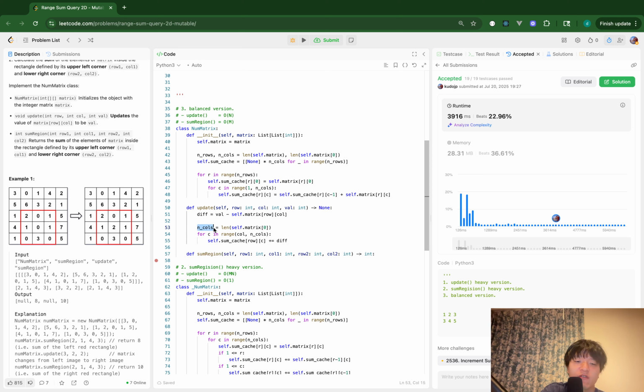For each column from the specified column, I will update the sum.